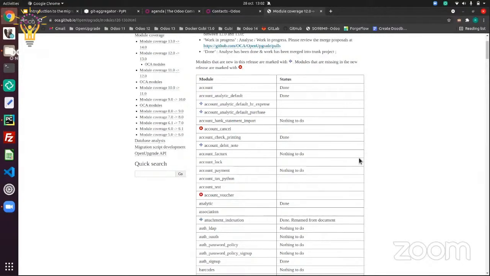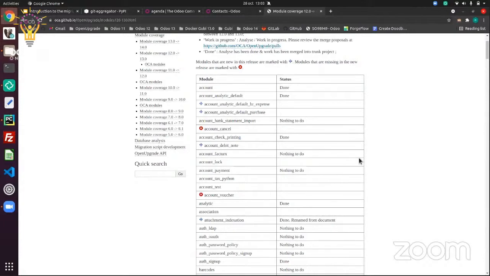Another thing to take into account: custom modules. It is very common to have some custom modules in your version 6, for example, and you want to migrate and do a jump between several versions. You don't need to migrate these custom modules across all versions. You only need to migrate them to the target version, the last one.